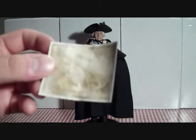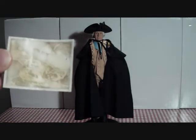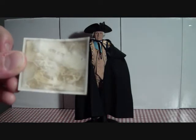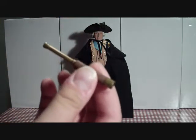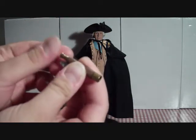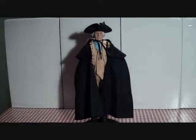He comes with, zooming in on that might be a pain, but I don't think it's going to focus. But it's a little map of Yorktown. He comes with a telescope that extends back and forth like this, so the general can survey the battlefield.